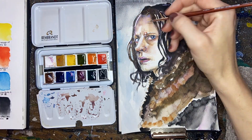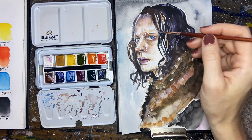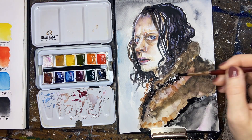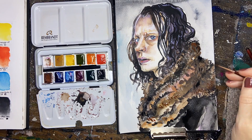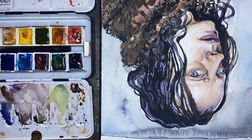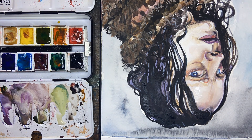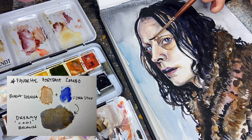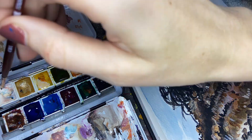For all of the portraits I started off with loose under layers and just began to tighten up from there. Throughout this video you'll see me flipping my portrait upside down and painting on it. This is a trick that one of my professors in college taught me - you flip your reference photo upside down along with your painting so you can double check that all of your values, placement, and everything is in the right spot. This is extremely helpful, especially if you sketched your reference photo and didn't transfer anything, because things can get misaligned really easily, especially when you're trying to capture a likeness.